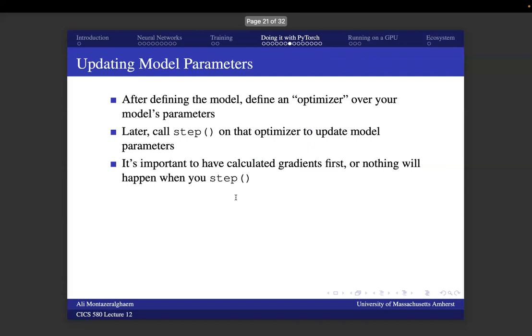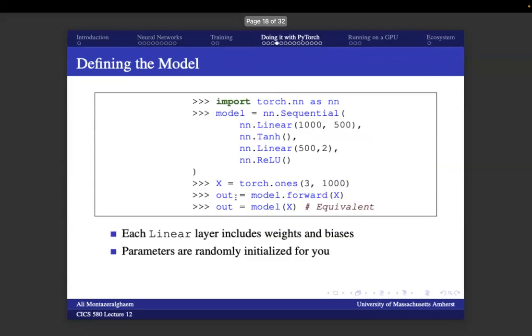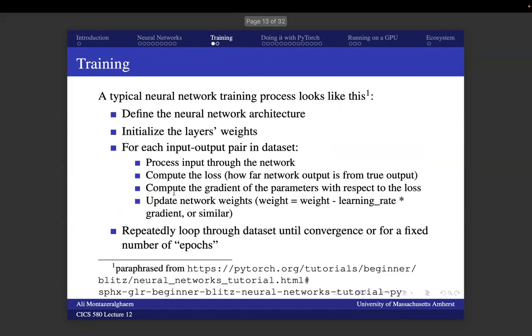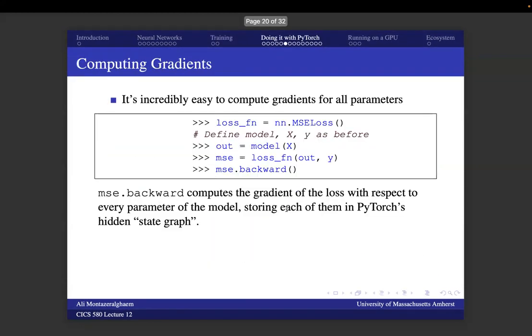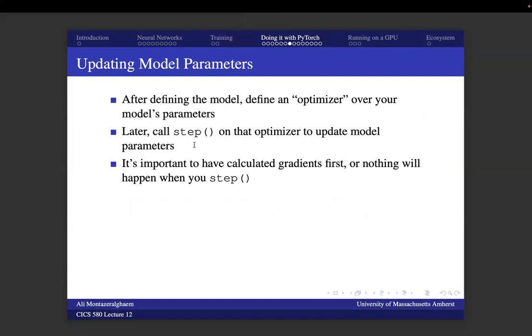In this step, we compute the gradient of the parameters with respect to the loss. And we want to update the network weights based on some optimization, right? So after defining the model, we need to define an optimizer that updates your parameters based on some formula.